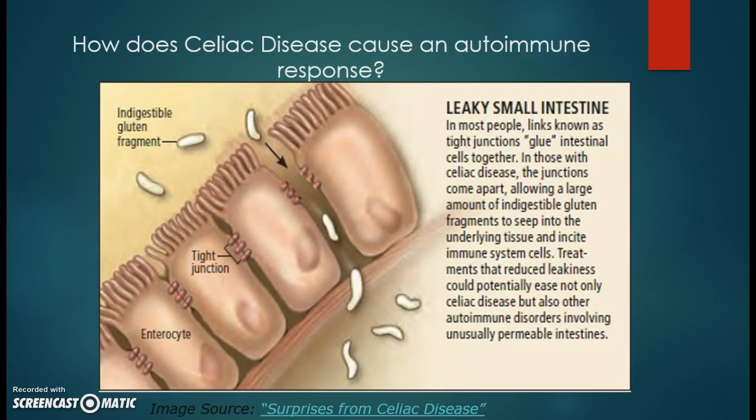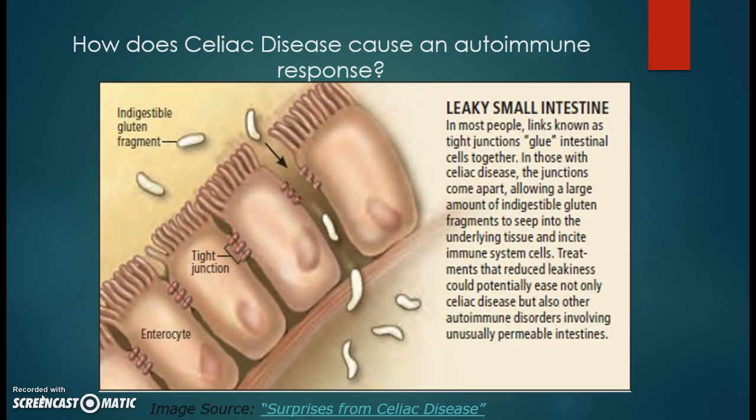The doors along the mesh wall are called tight junctions, and they're the gateway between the gut cells. Tight junctions are controlled by an intricate process of signals, and researchers have identified a protein called zonulin. Zonulin is one of those delicate signals that control the opening and closing of the tight junctions. So tight junctions are essentially our barrier between the good guys and the bad guys in regards to digestion.